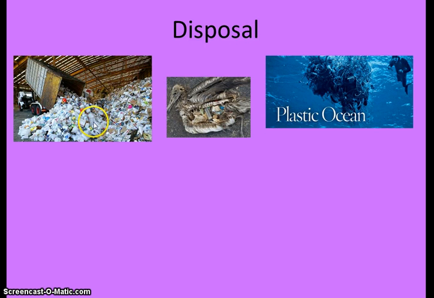Plastics are not biodegradable. They don't rot away, so when we get rid of them, if we bury them in the ground, if we take them to the tip, they'll still be there in hundreds of years' time. That can have an impact on the environment itself, looking at waste that might be floating around the world, waste that's picked up by wildlife. So this bird has eaten a cigarette lighter and a plastic bottle cap and all sorts of stuff. So not good for ecosystems, not good for habitats, not good for wildlife.